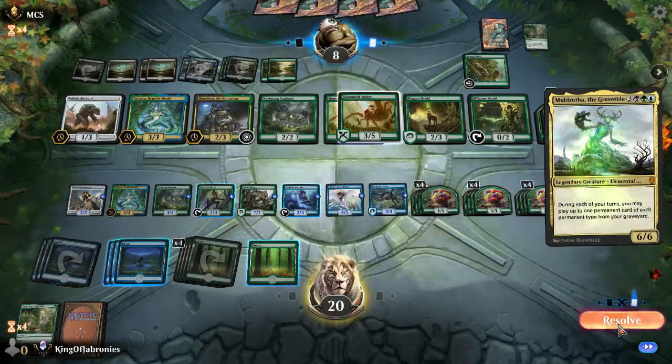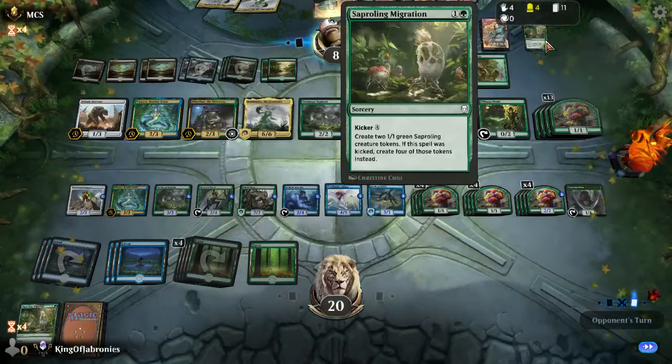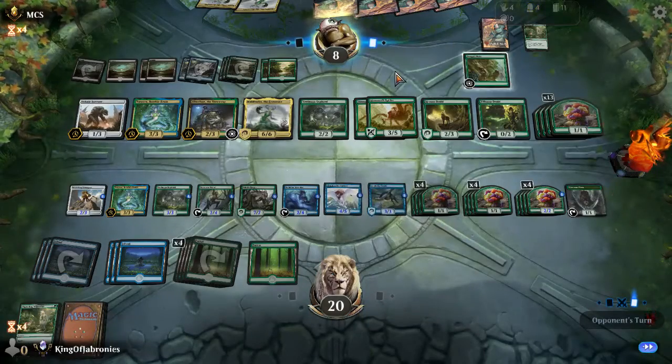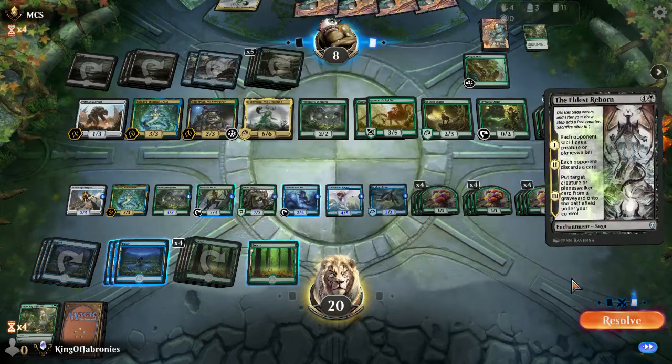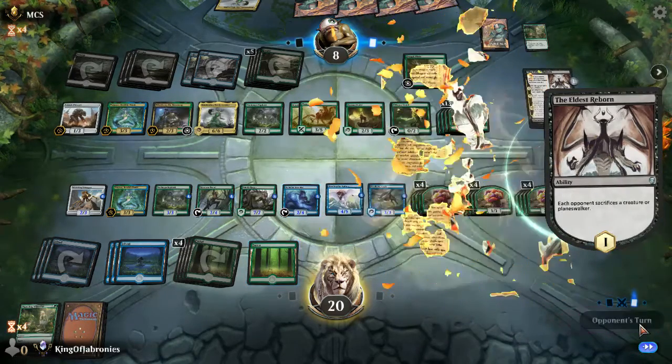Okay, Muldrotha is scary. Muldrotha, but that's just going to bring him an Llanowar Elf. I don't know if it brings back Eldest Reborn. Is that considered a permanent? Probably not. Hopefully it isn't. Cast as a creature. Yeah, I guess he can bring it. Okay. I guess I can just get rid of a Saproling here.